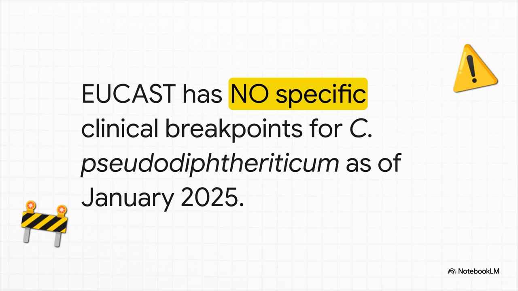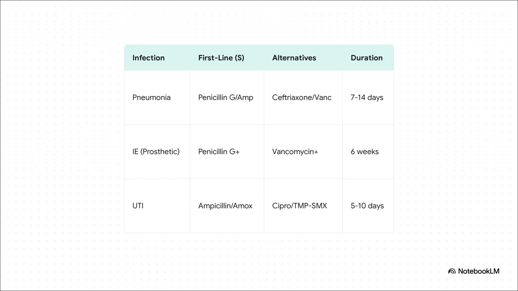It means we can't just report S, I, or R. We have to report the raw MIC value, and that means a direct phone call with an infectious disease doctor or a clinical pharmacist is pretty much essential to figure out the right treatment. So without those official breakpoints or even specific national guidelines from bodies like SWAB in the Netherlands, for example, what do they do? Well, clinicians are forced to rely on approaches from the medical literature, like what you see here. Treatment gets tailored to where the infection is, and crucially, to the specific MIC results for that particular isolate, with beta-lactams usually being the go-to choice if the bug is susceptible.